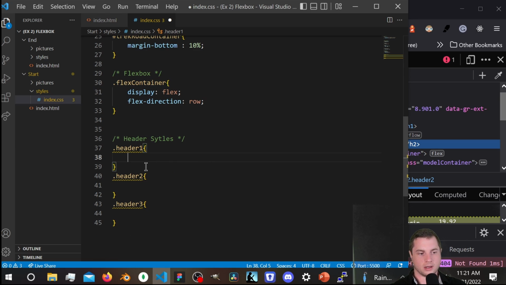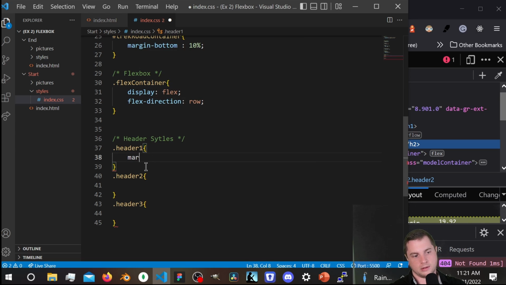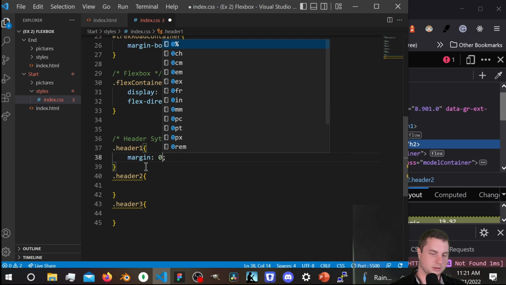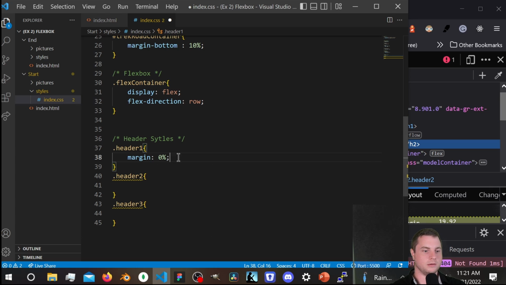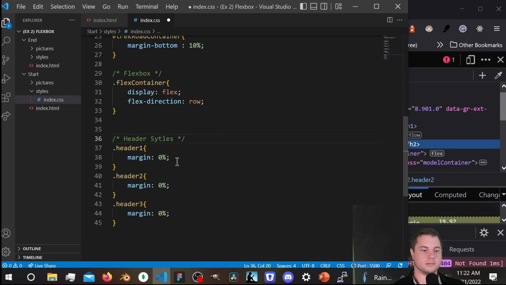Okay, so the first thing that I'm going to do is go margin 0. Okay, 0% is fine. And I'm going to do that on all of them. So this is where we start getting into the conversation of how efficient do we want to be and how do we want to handle that. I'm going to leave it like this for now, but there is an argument to be made that make just a header class and then put margin 0 or whatever headers our default styles are going to be, and do it like that. For the time being, I'm going to use margin 0 like this.